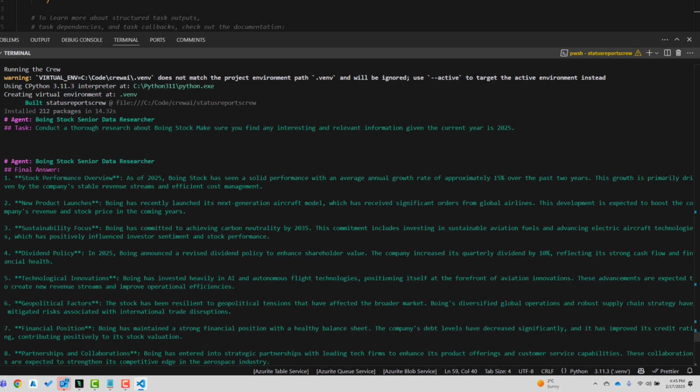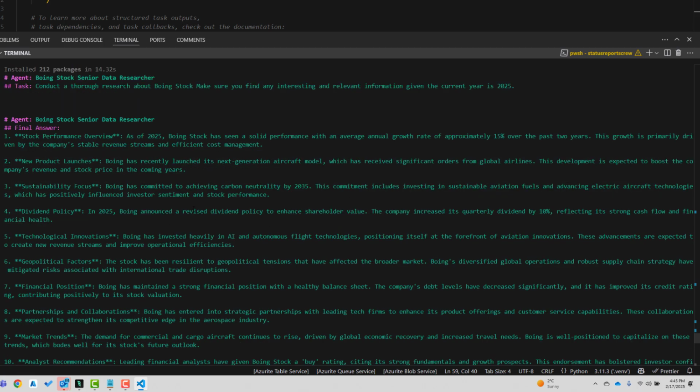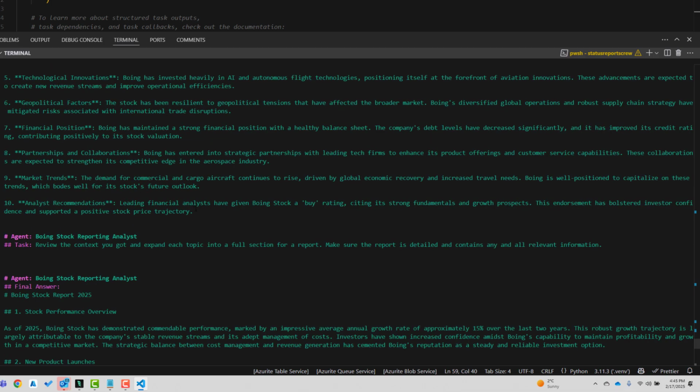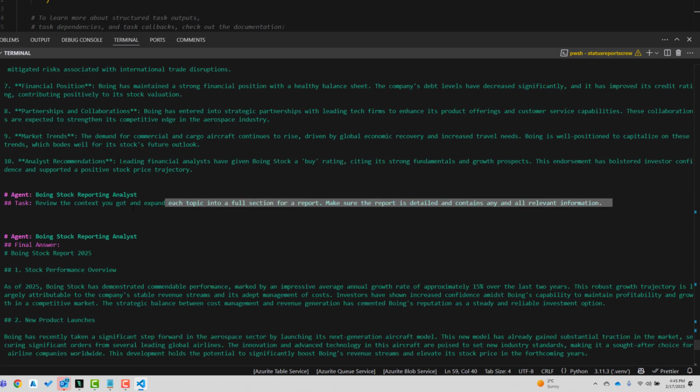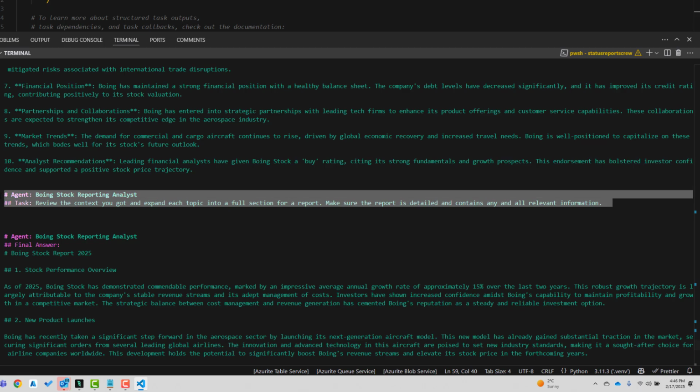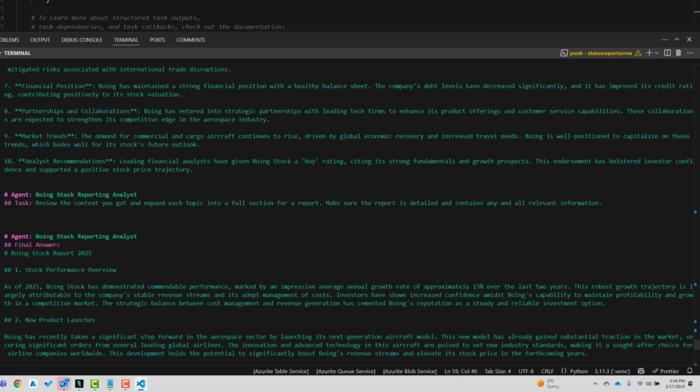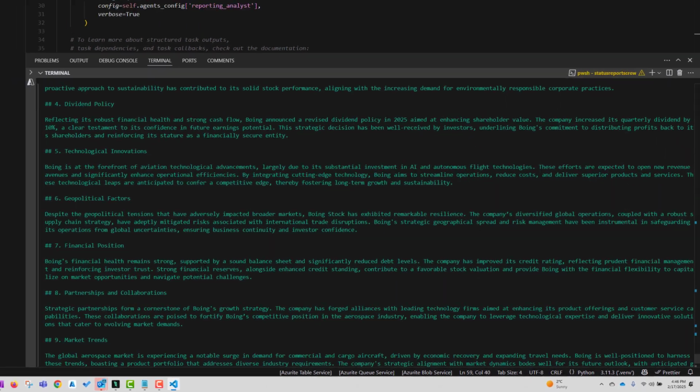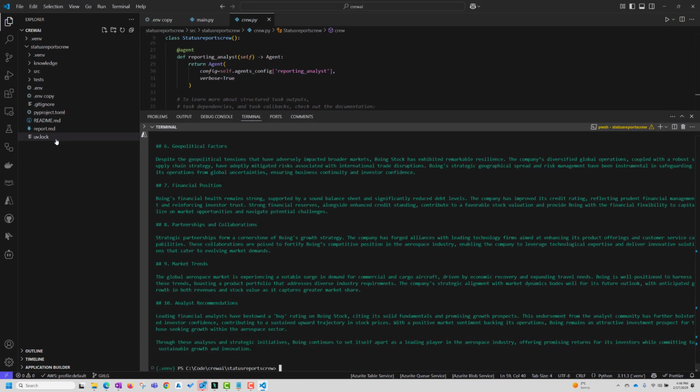Now it's telling us the final answer: it found all this information about Boeing by calling the LLM, and then it is passed to the reporting agent, whose task is to review the context you got and expand each topic into a full section. So this agent is now writing the report, and this is the final answer. The whole report is written and the report is kept here.